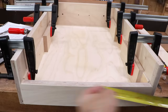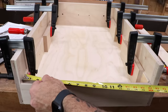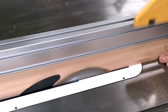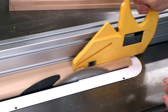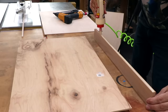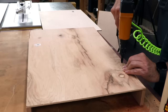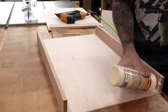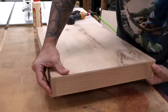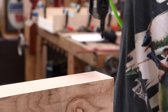Now I measure for the trays. The trays should be about a sixteenth of an inch shy from the measured width. The depth can be the same as the drawer depth. The trays are super simple to make. I'll cut some scrap cherry down to about a half inch thick for the fronts and sides. With the bottom cut to size, I can measure for the long side pieces and attach them with glue and brad nails. Once both sides are attached, I measure and cut the front and back pieces and install them with glue and brads. This project was meant to be just a one-afternoon thing, so nothing fancy here, but the trays will be durable enough for their intended purpose.